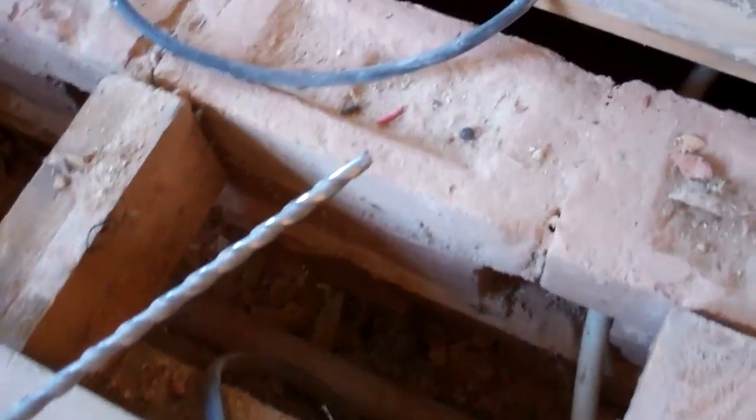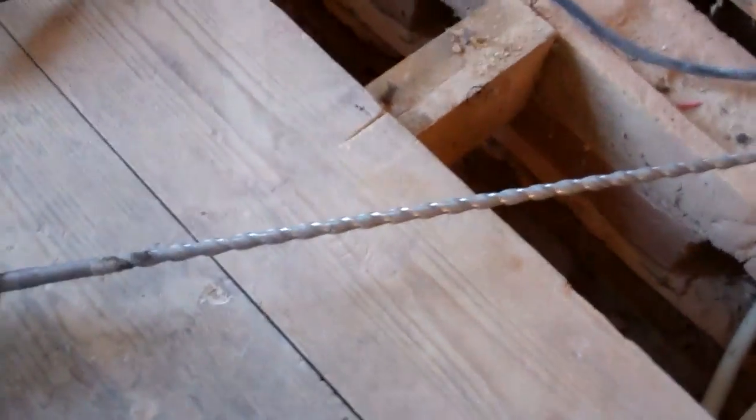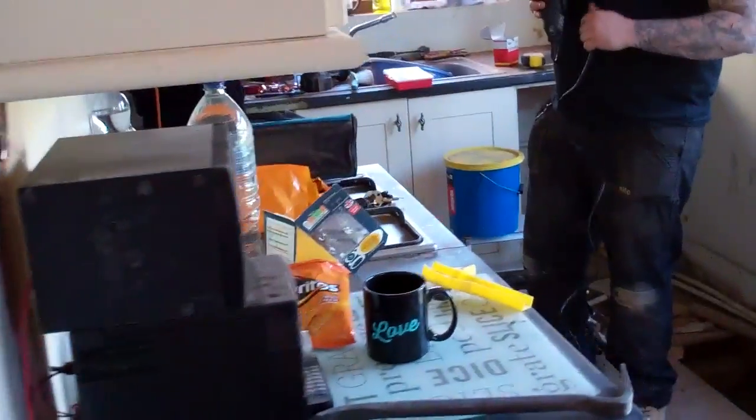As you can see, that went down to the full length of the drill and we were still in concrete, so that's a 400mm bit. Next one is the wall that separates the kitchen from the stairwell.